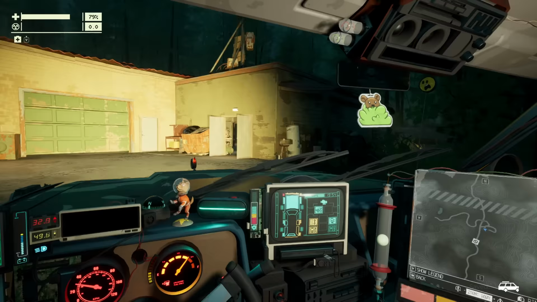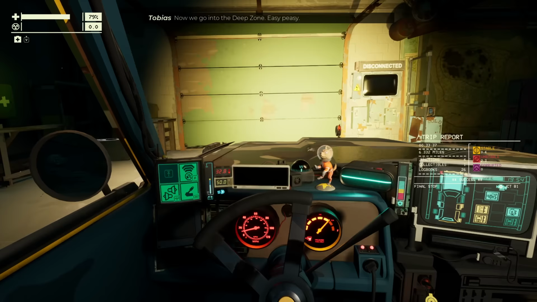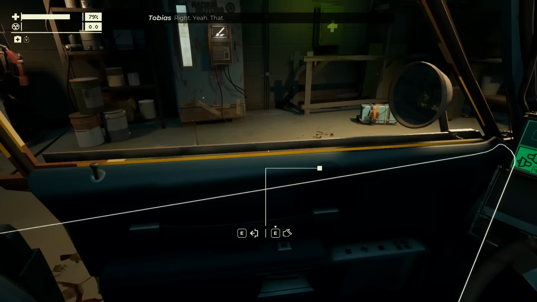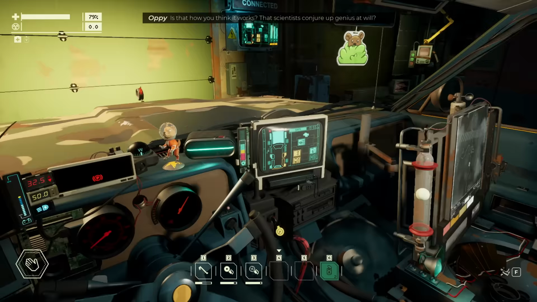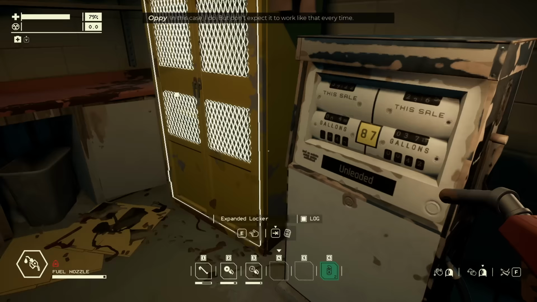Alright, we're back home. Didn't do too bad on getting some unstable energy there, either. Now we go into the deep zone. Easy peasy. Except for the issue of the old wall. Right, yeah. That. You got some genius idea up your sleeve, huh? Is that how you think it works? That scientists conjure up genius at will? Well, yeah. Do you? Well, in this case, I do. But don't expect it to work like that every time.